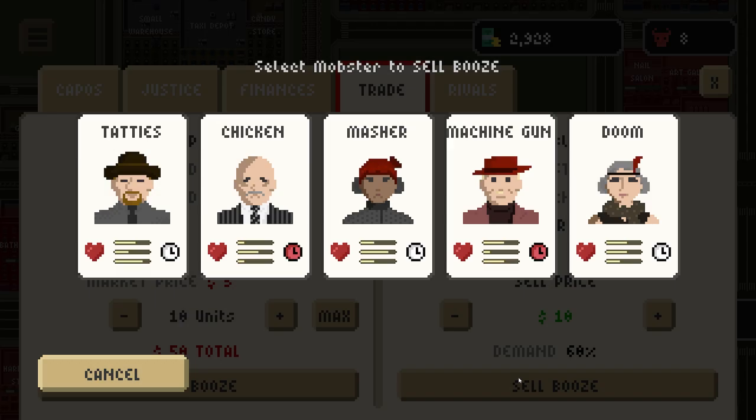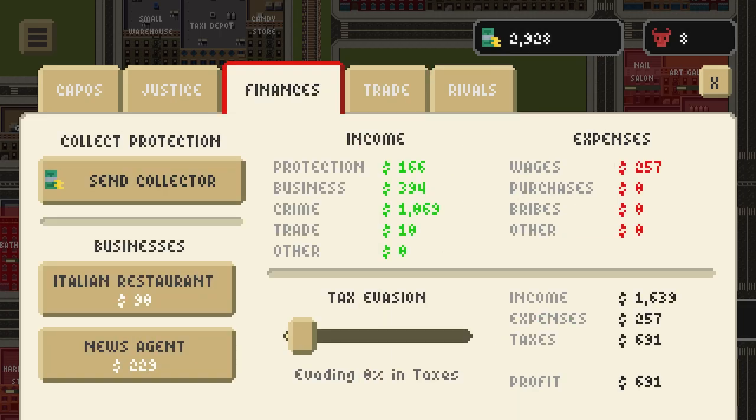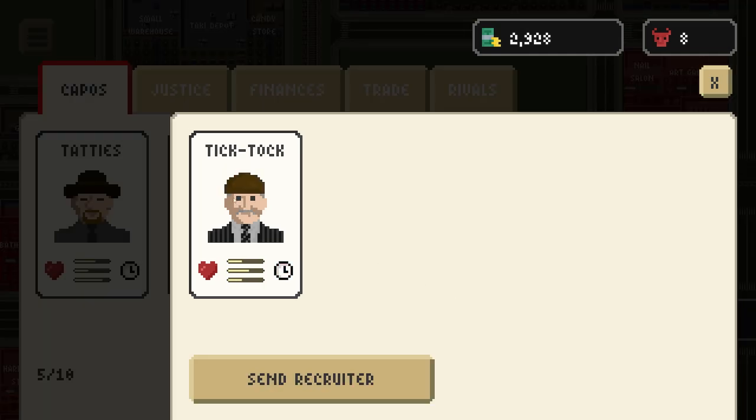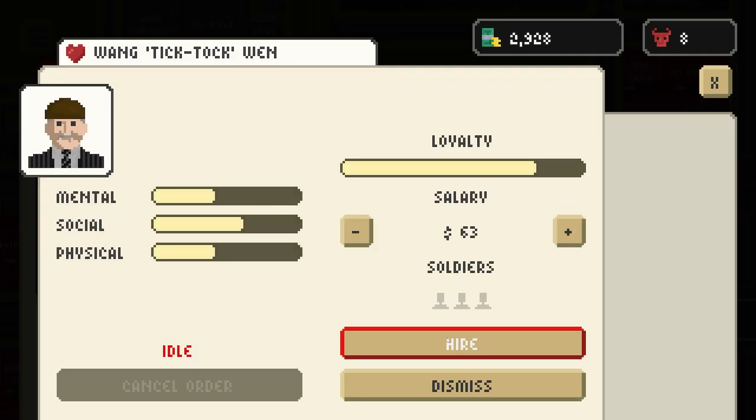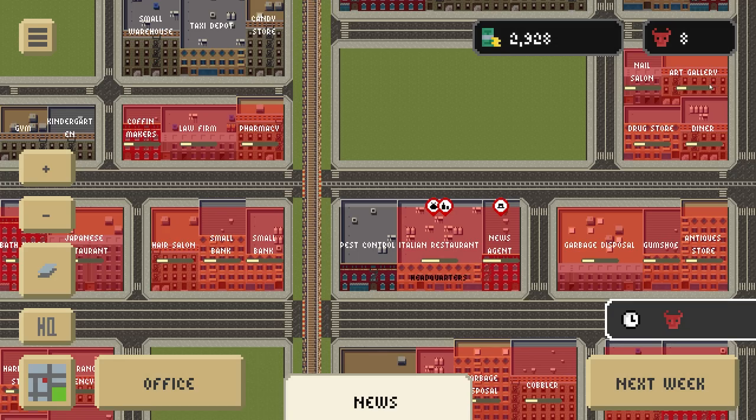I mean, we can try and sell even more booze. The thing is, the bootlegging is fine. It just doesn't seem overly great. The better skills are mental. So, you know what, Doom? I don't know why it's called Archbishop, but that's fine. Can we also try and recruit more people? TikTok, okay? It strikes me as the height of irony to be hiring somebody called TikTok, but that's fine.